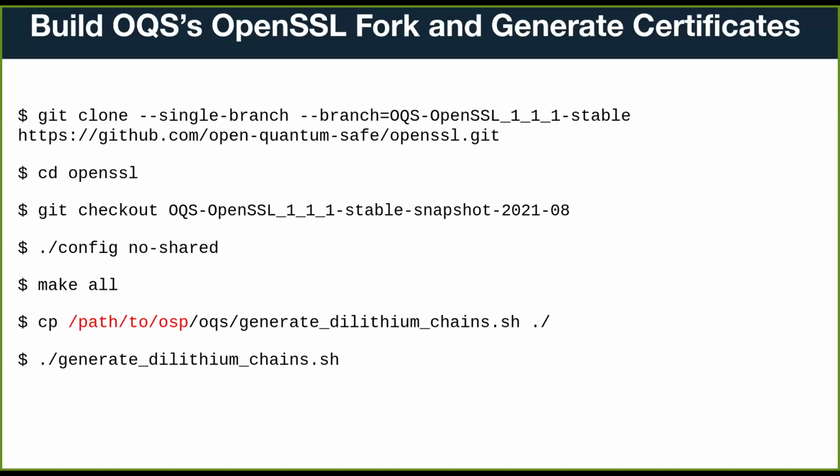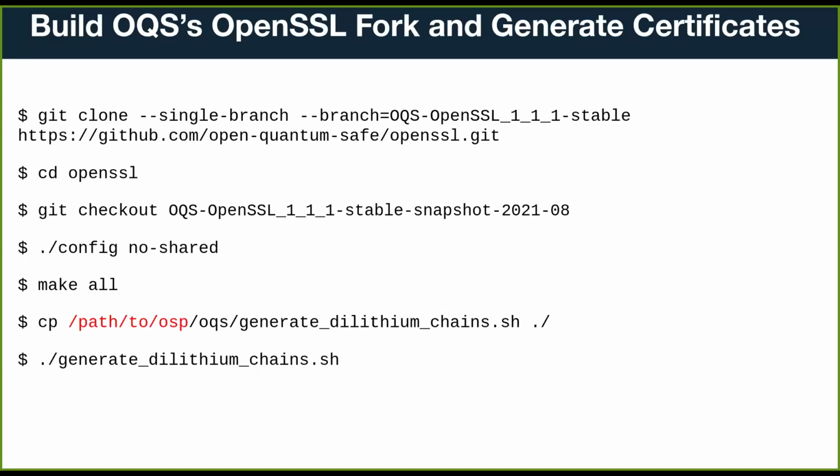So what you're doing after make all is copying that dilithium script that generates your dilithium certificate chain. And it doesn't just generate one chain, it generates three different certificate chains. One is for dilithium at level 2, the other is level 3, and the other is level 5. And when I say level, I'm talking about parameter sets. So similar to ECC, they're the NIST curves, right?